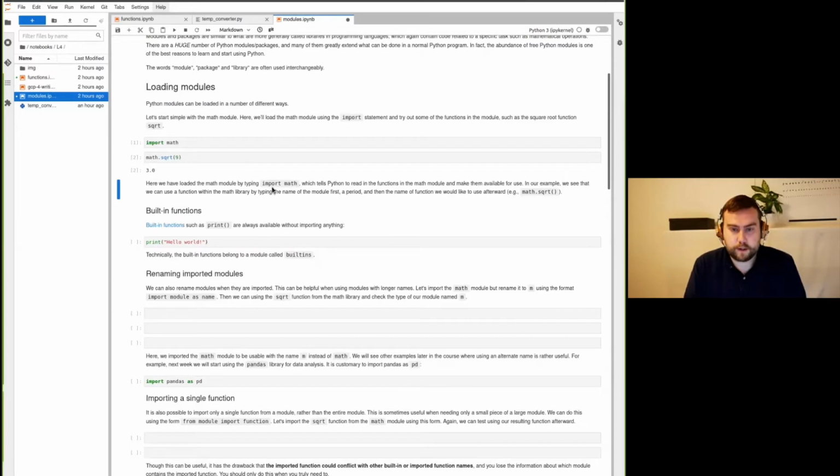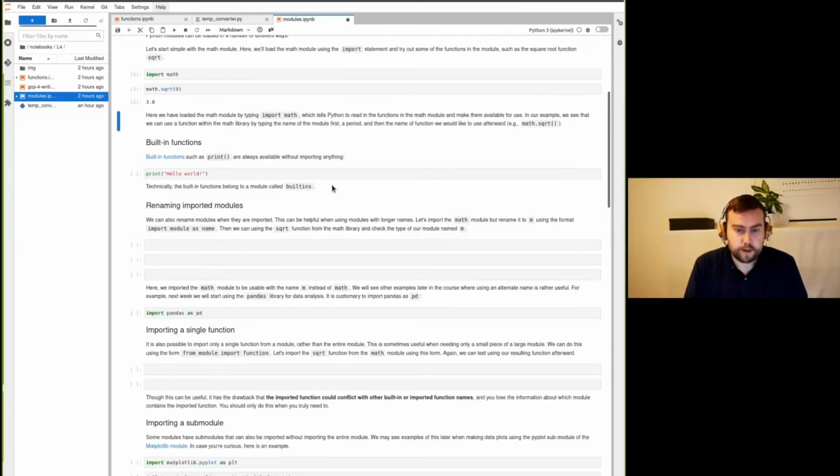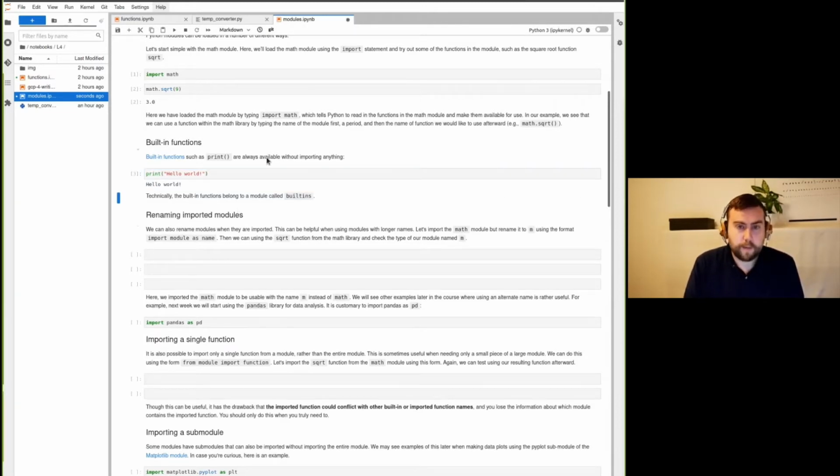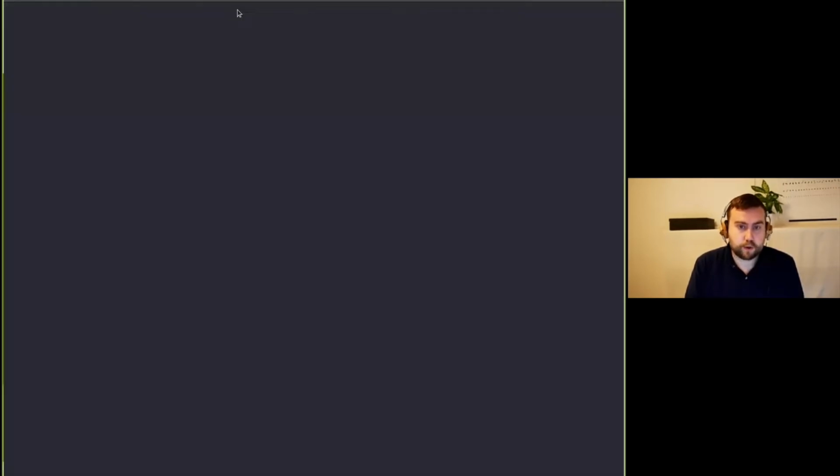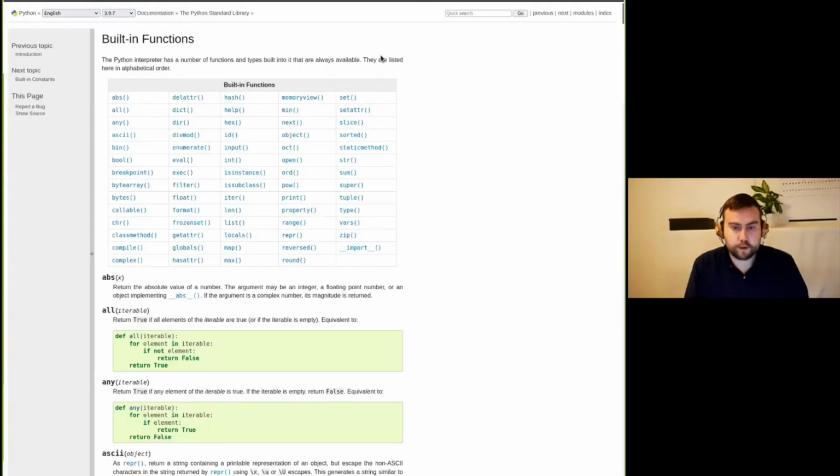You've also been introduced to a lot of the built-in functions in Python, such as print, that we use quite a lot. If we click this link and go to the documentation on the Python website, you can see all the different built-in functions. Technically, in a way, all these functions are functions of the module that is built in.